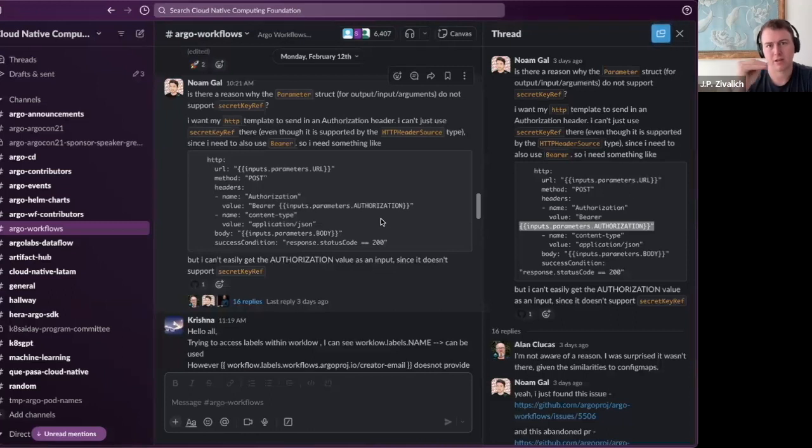And since that secret is just being interpolated into the pod itself, it's not going to be persisted within the parameters. Am I thinking about that correctly, or am I off?